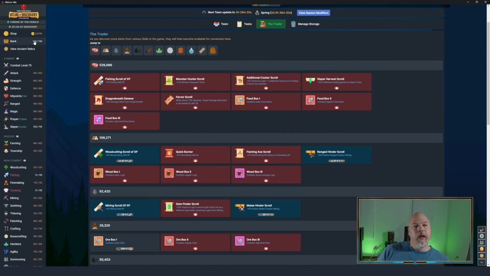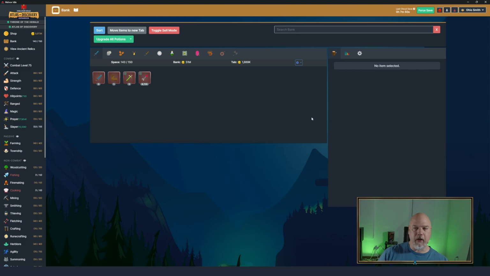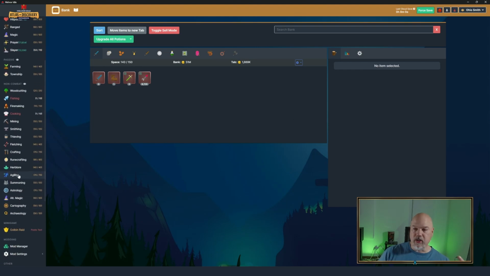But I keep having to go get money. I keep getting broke, and I think I was down to like 140 or 130 bank slots last time. I'm now up to 150. I've opened up quite a few. Oh, here's my list of stuff right here. We took agility to 70, herb lore to 40.